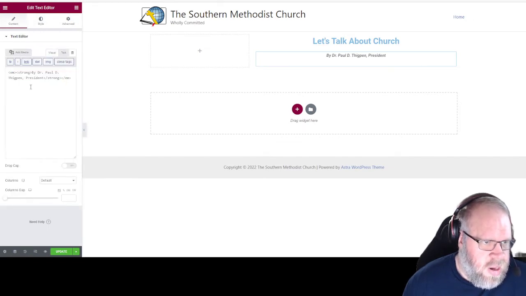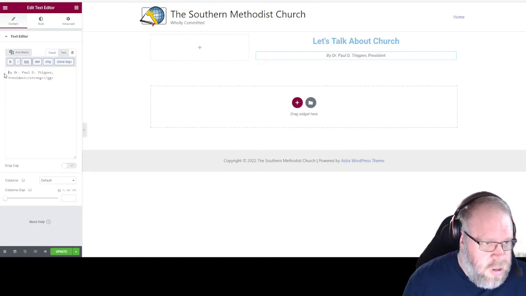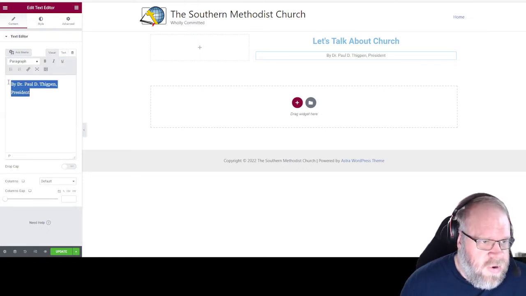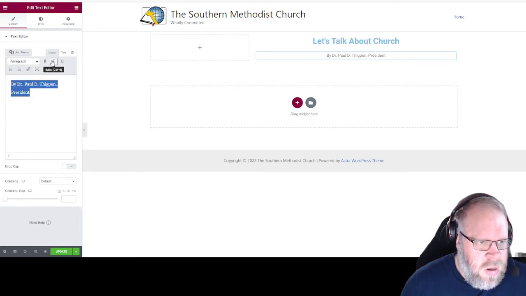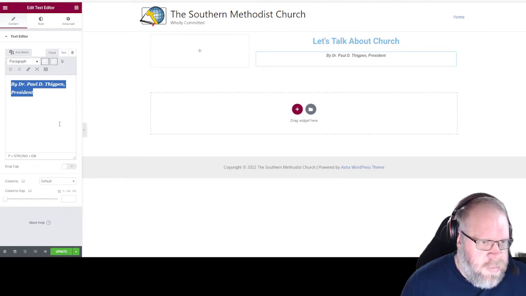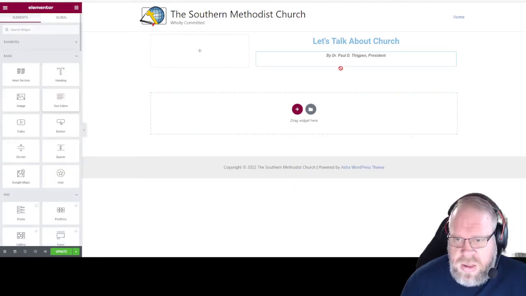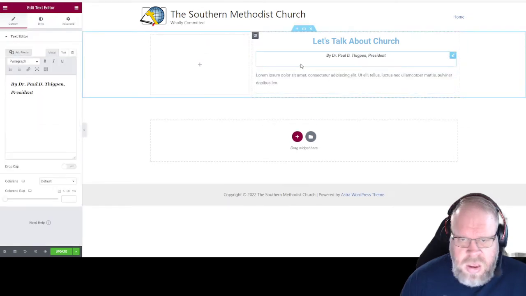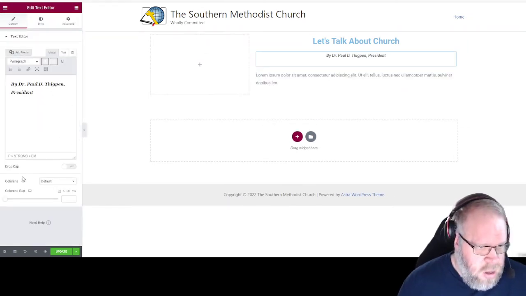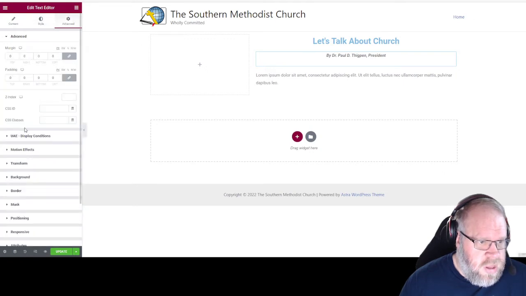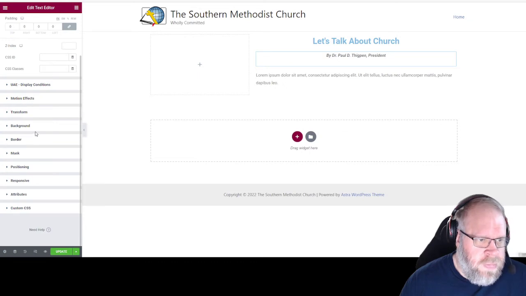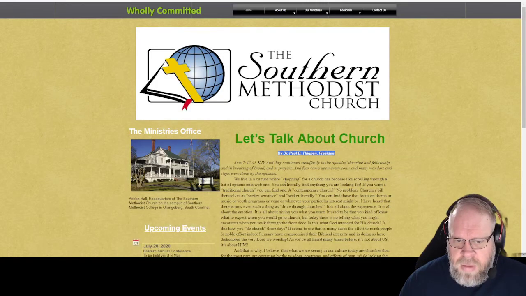I'm just going to go to text right here and get rid of all this real quick. I'm just going to get rid of all that. Go back to visual, and I can bold it. That's good. Let's add another text area underneath that. Everything's looking good so far. A border might not be a bad idea, but we'll see.